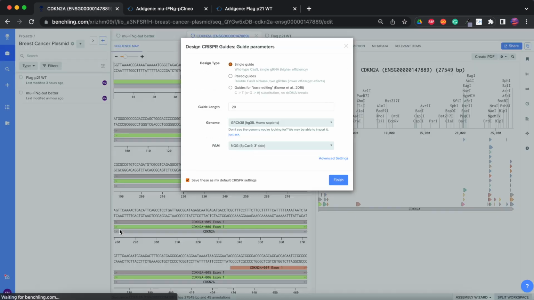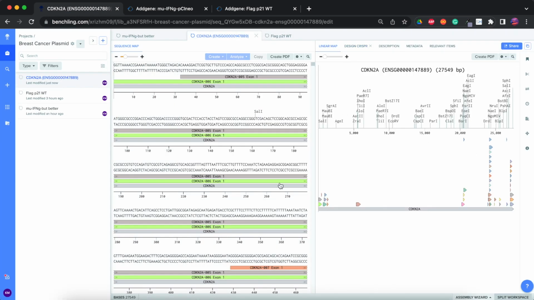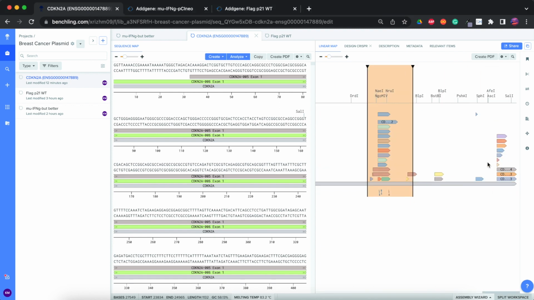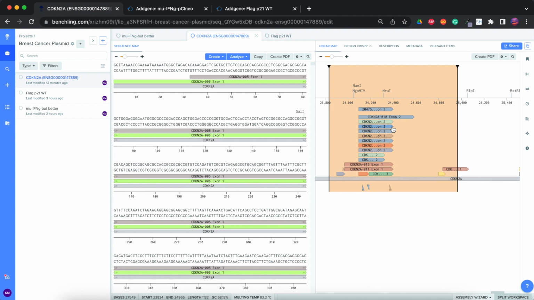After pressing Next, it's going to bring you to a second window, where we don't have to add anything, we just press Finish. And there you go, this is the map for the CRISPR guide. In the linear map, you can see where all the exons are located, and we want to target the most number of exons as possible. So I think we're going to go with this region over here, so we can just quickly zoom in. There we go. You can see this region encompasses most of the exons.